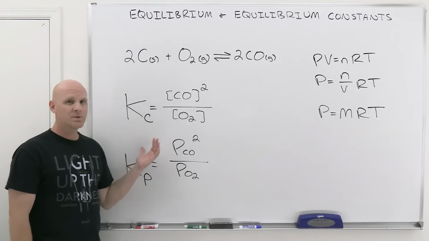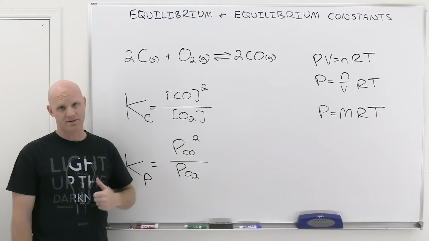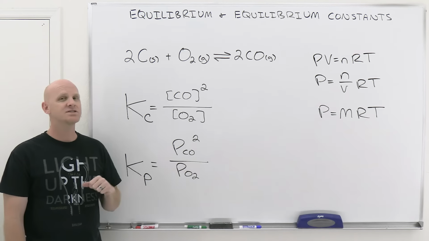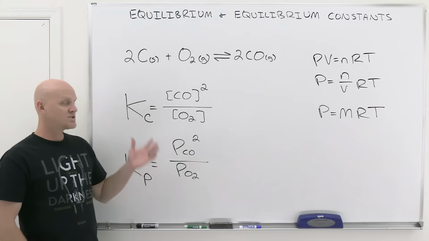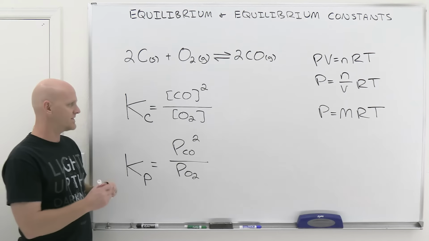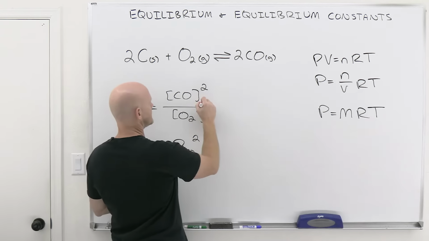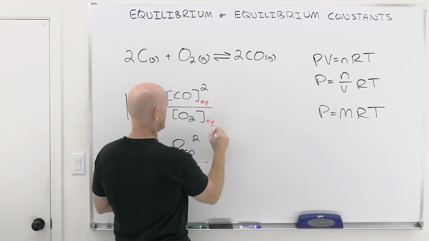Okay, so these equilibrium constants, again, are constants. The only thing that can change them is a change in temperature. Now, one thing to note, we actually got to get a little tiny bit more specific than this. So it turns out these concentrations have to be measured at equilibrium.